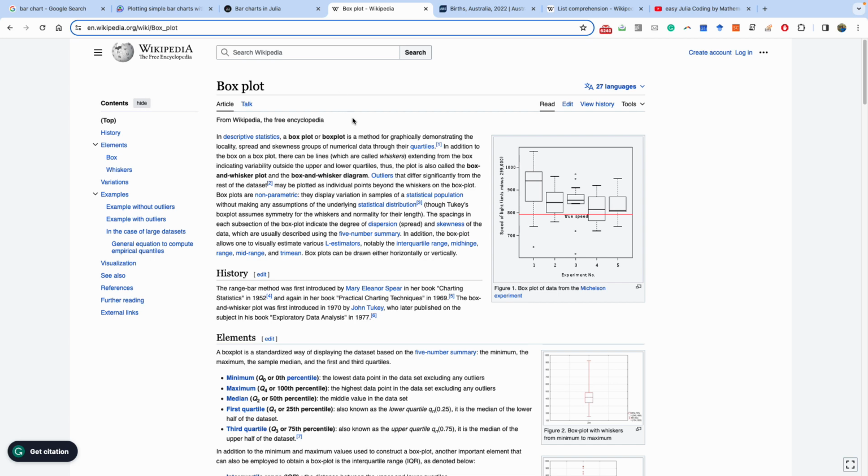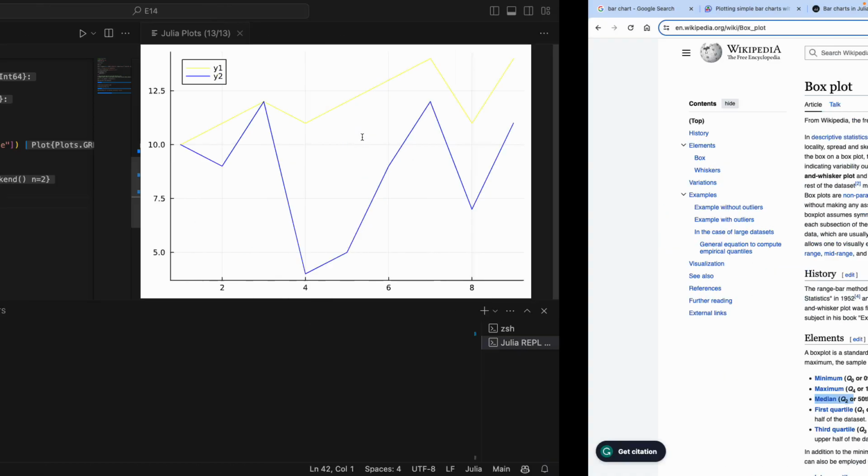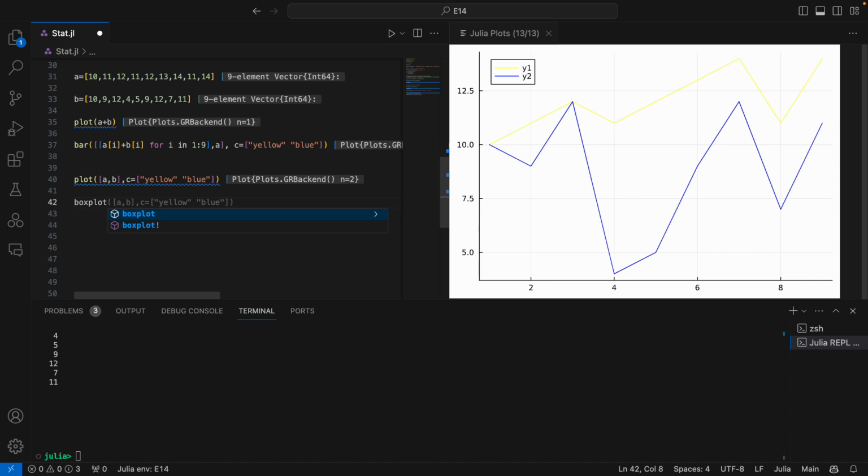So let's have a look at the box plot. Assuming that we have some data, we can have like minimum and maximum of the data. We can see the median, first and third quartile as well. So the box plot function is like this.